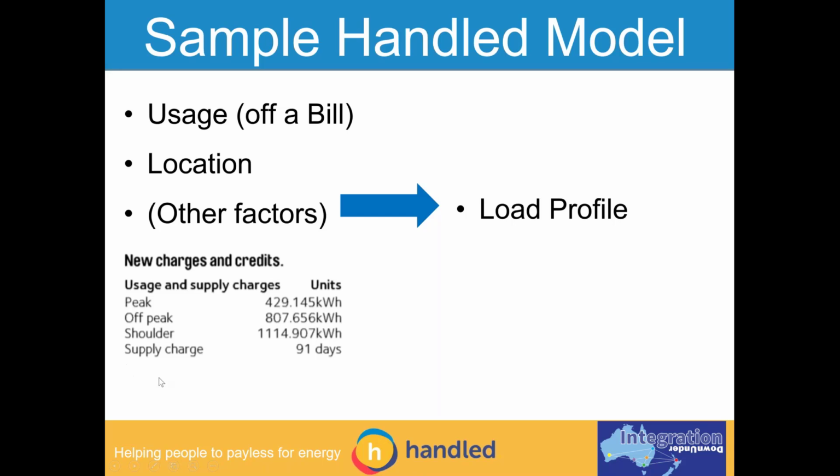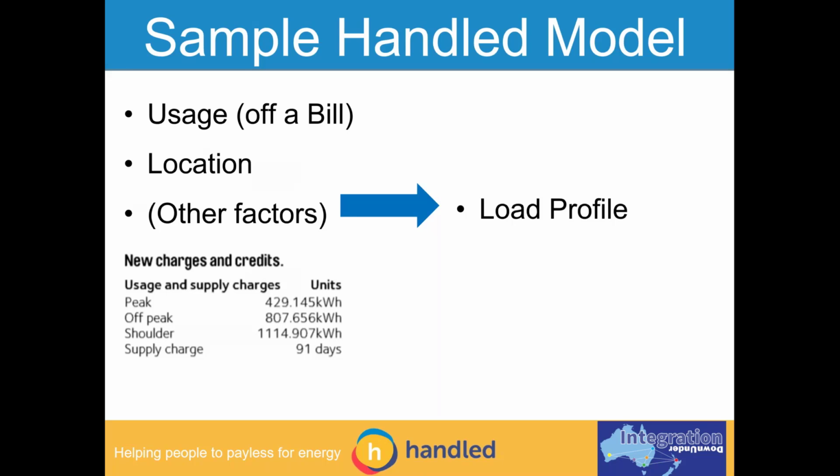So when we start to look at things like the usage, it comes in different forms, and I didn't capture a single rate, but this here is called a time of use, and this changes all the time from the various energy retailers in terms of how they report this information back out to us. That's kind of their complexity. They keep it complex to try and keep us, the general household, unaware and in the too hard basket from trying to figure out how they actually created the bill in the first place. So we end up getting this and we run it through to get the load profile, which powers those graphs and charts.